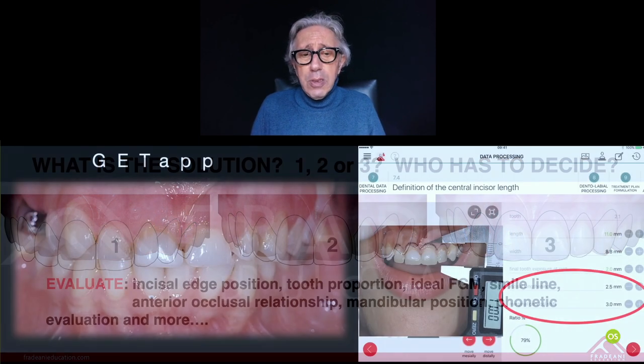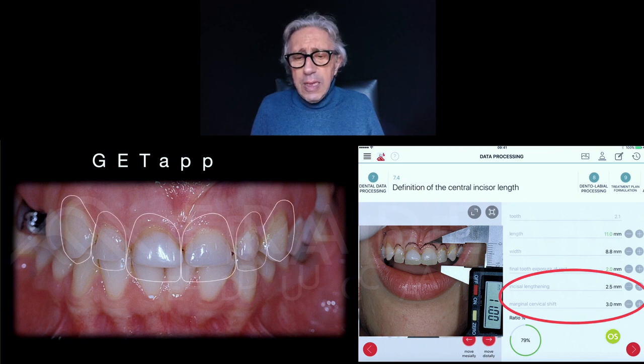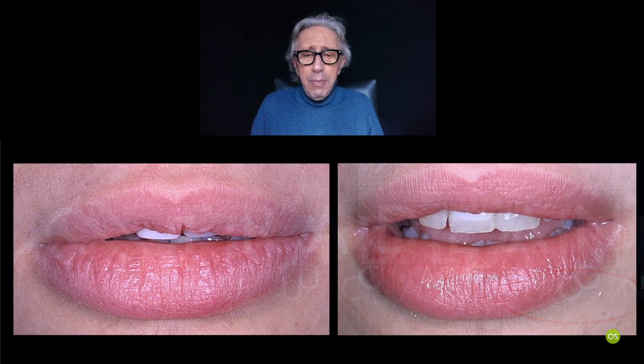So it's very important. I believe that it's nice to look at this. This is a case that I happened to see and treat more than 10 years ago, 12 years ago. And to have a nice final outcome in terms of proportion and length, you should increase the length so much that we divided it between cervically and incisally. But let me check with you how to start our analysis, how to start our treatment plan.